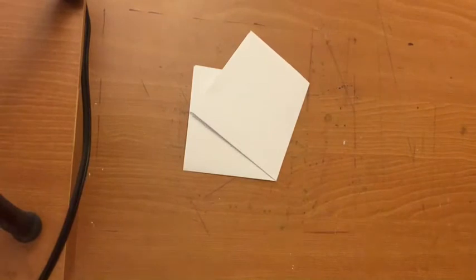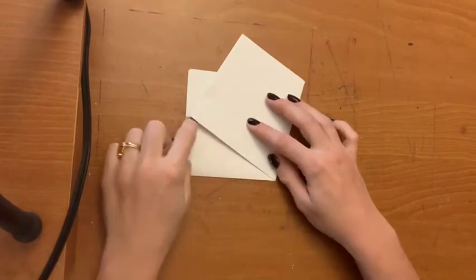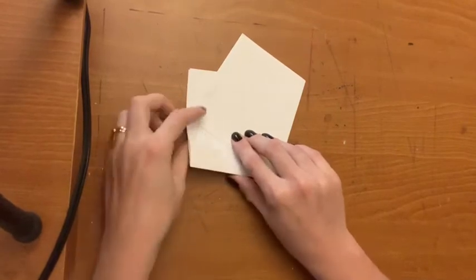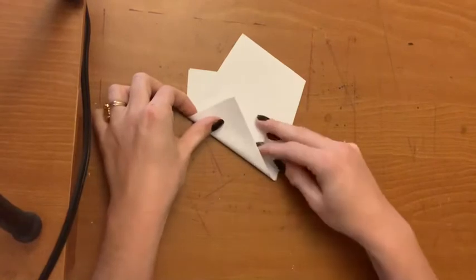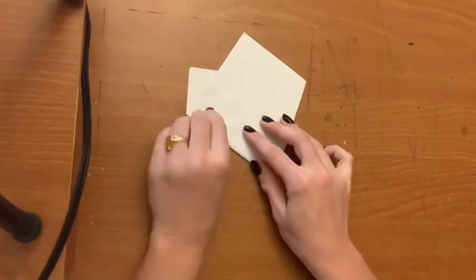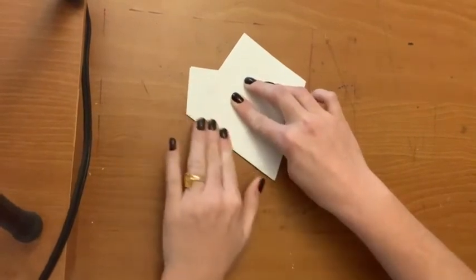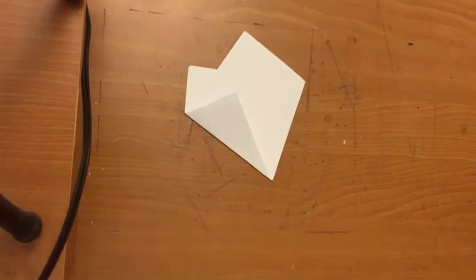You're doing awesome. It's time for another fold. See this line right here? We are going to fold the paper up right on that line. Remember to exercise the paper a little bit before you crease it, and double check that the corner down there is folded all the way to the point. When it's ready to go, hold it down and crease it. Wonderful. You should have something that looks like this.